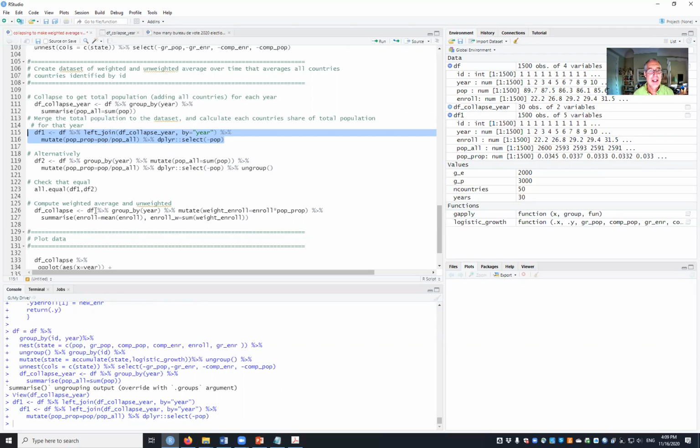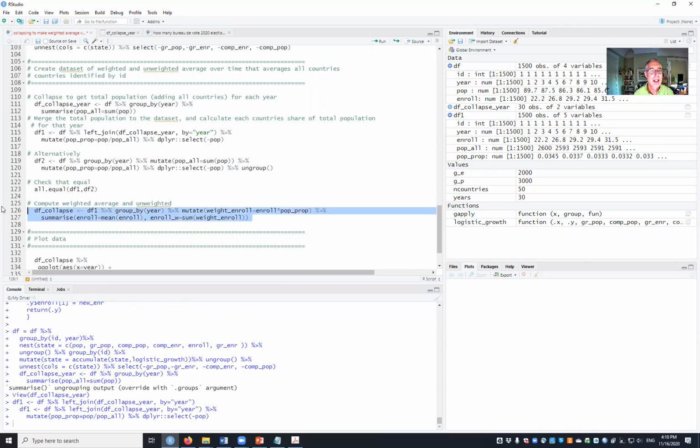What we can do then is take the data frame DF1 that we've just created, group by year, and then create new variables: the weighted enrollment, where we multiply the enrollment rate times the population proportion, and then add that up. So we're going to add the weighted value up, the weighted enrollment, or we can just calculate the simple mean.